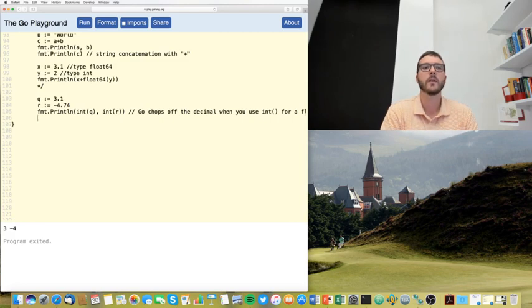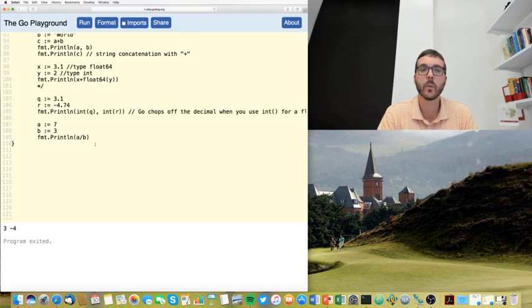Okay, so it just takes everything off past the decimal. The next question I would ask would be, what about something like a is equal to 7, and b is equal to 3, and we want to do a over b. All right, so we can do addition, subtraction, multiplication. Let's do division and see what happens. So again, stop. What do you think might be?